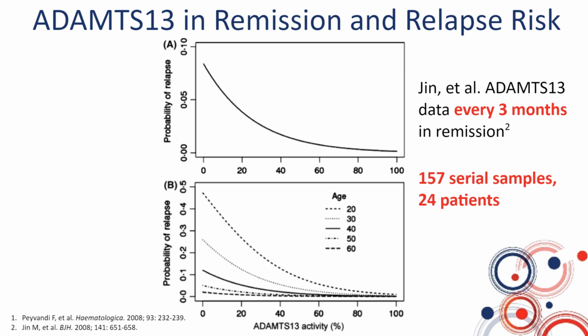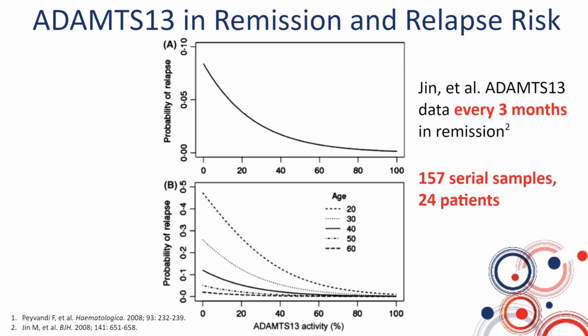As you can see from all of these patient samples grouped together in the top panel, as the ADAMTS13 activity decreases, the risk of relapse over the next 3 months starts to approach 10%, which really isn't so great. If you look in the panel below, though, when you break this down by age in different age groups of the 20s, 30s, 40s, and so on, you start to see as the ADAMTS13 declines in the younger age patients, you start to really get a marked increase in the risk of relapse, where the relapse risk can start to approach 40 to 50% over the next 3 months in younger patients, raising the question and the possibility that there are other strong risk factors in addition to the ADAMTS13 activity, age, and potentially others to help improve the prediction of relapses of TTP.